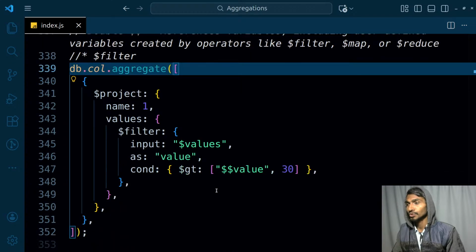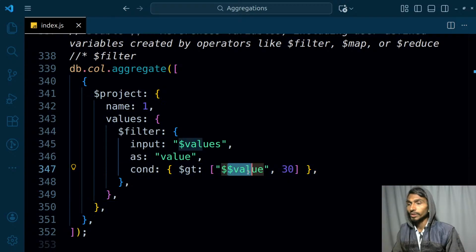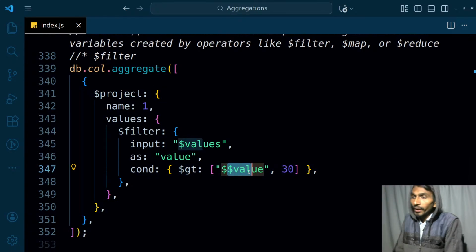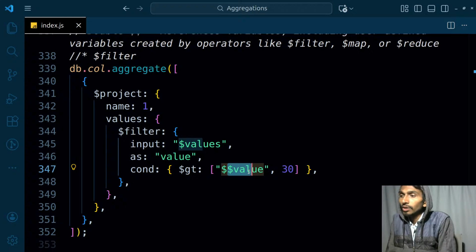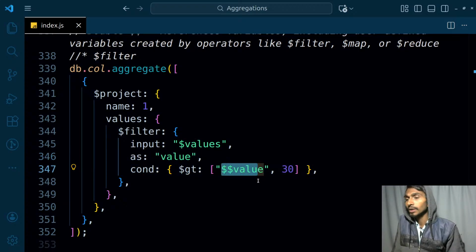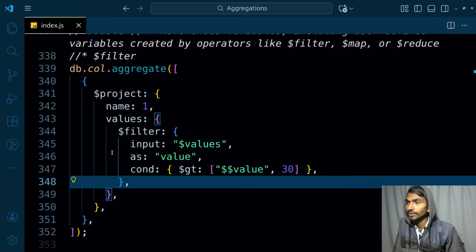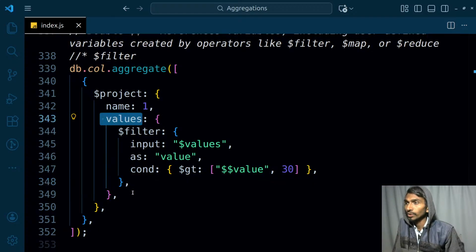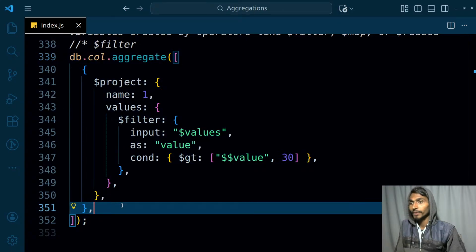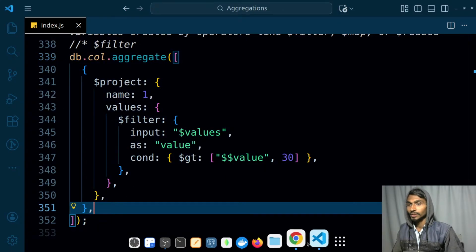So that is why we are using $$ over here. Whenever we are using fields or any operator, at that time we have to use the single dollar. Otherwise, whenever we are using a variable, at that time we have to use the double dollar, and the values are gonna be inside this particular section. So it is mainly used for filtering the stuff. Okay, that's fine. So why not do the same thing over here? So let's check this thing out.